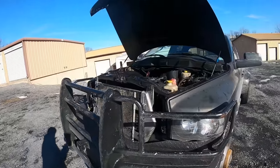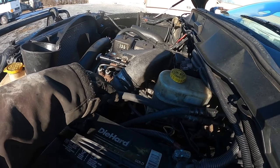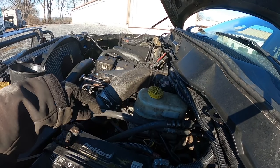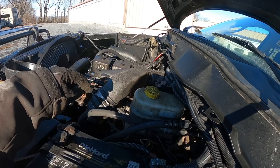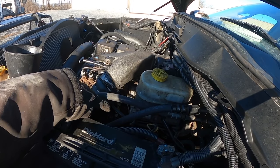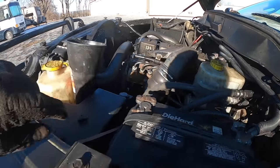So, I told you guys about this fitting here. Flow Shift makes that fitting down there, or they sell it, I don't know if they make it. But it's still leaking. If you let the truck sit in idle, it'll just drip, about every 5 seconds it'll drip fuel. So I'm gonna pull that off. I pulled it off before. I'm pretty sure the two are sealed there. I'm thinking that the O-rings are leaking, so I'll check that out.